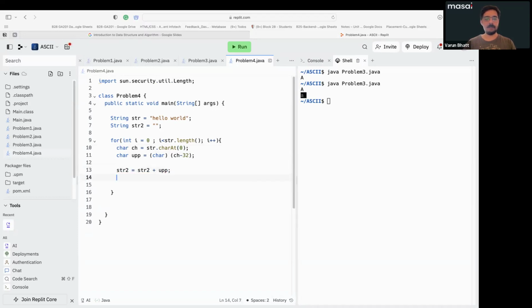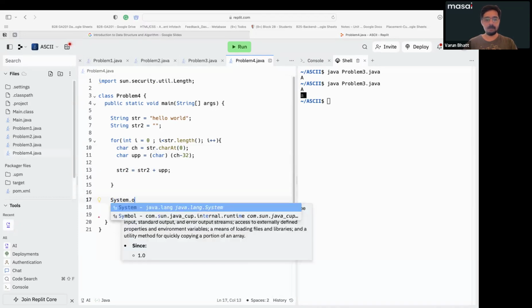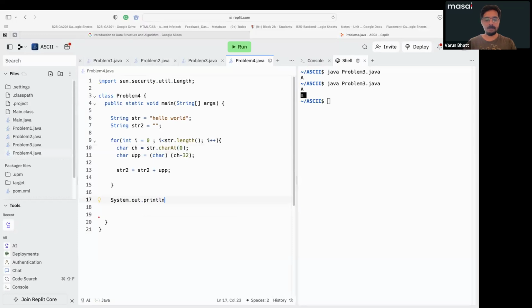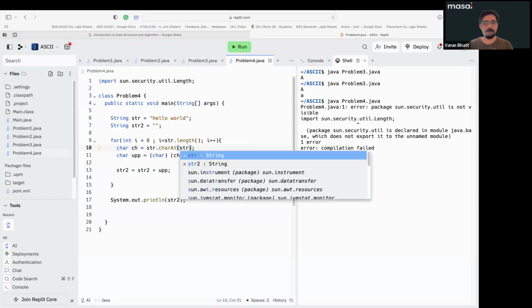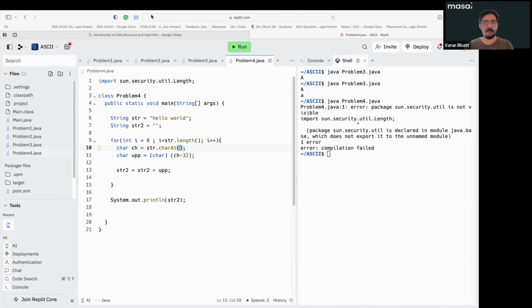Now let's try to print this string. Let's see what will happen. System dot out dot println str2. So, Java problem. Sorry, str of... one second.